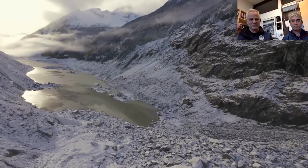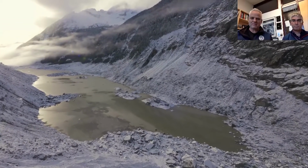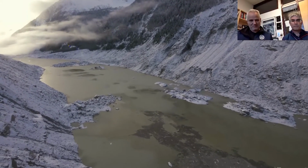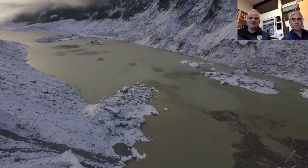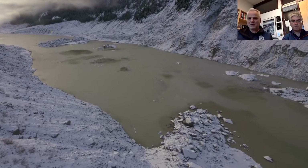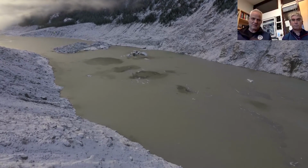So can you imagine all these loads coming at you at the same time at about 180 kilometers an hour? It's really unbelievable, except we could see the evidence on the shore of the lake. So the force of that material entering the lake created a tsunami wave that was close to 115 meters in elevation, or about 375 feet high. Again, that's marked by the yellow line. And this wave also caused a lot of the water to leap out of the lake. It took about a minute and a half from when the landslide started to where most of this water left the lake to roar down Elliot Creek.